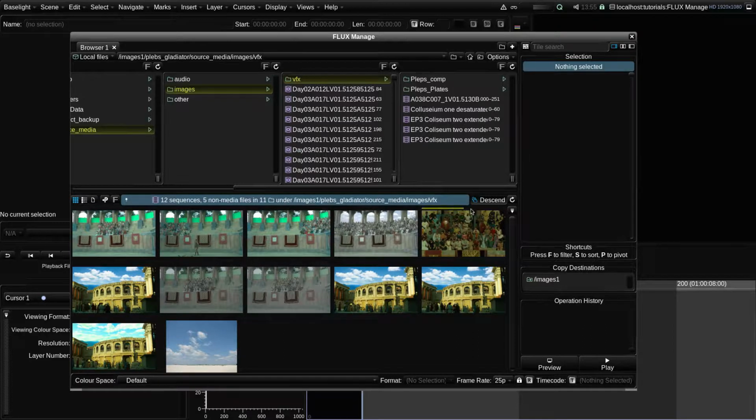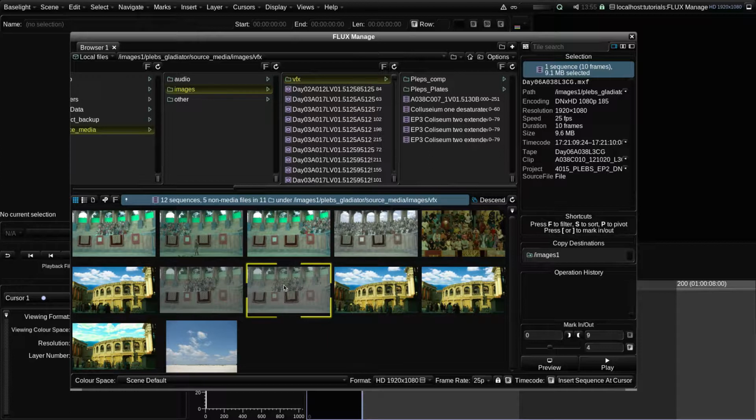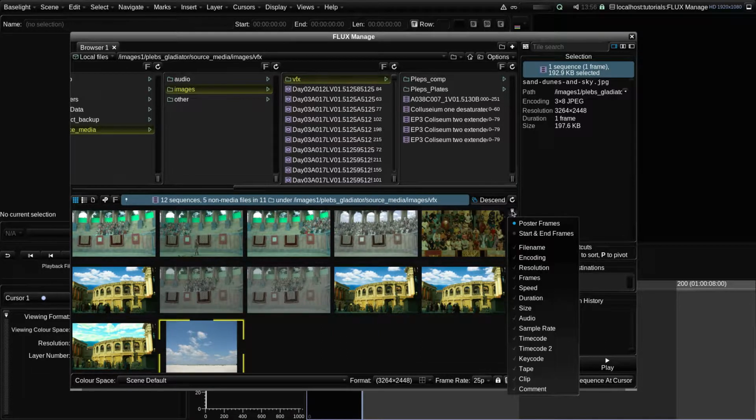The area to the right of the Browser and Files panels contains an information viewer. If I click on one of the thumbnails to select it, you can see all the available metadata for that media file. Note that we use the term sequences to refer to all types of media file, as they are considered a sequence of frames, even if they are contained inside a movie file. A still image is a sequence of just one frame, for example. Selected metadata for each of these media files can also be shown below the thumbnails. You can choose the data you want to see by clicking on the Metadata Selector button and choosing the items here.